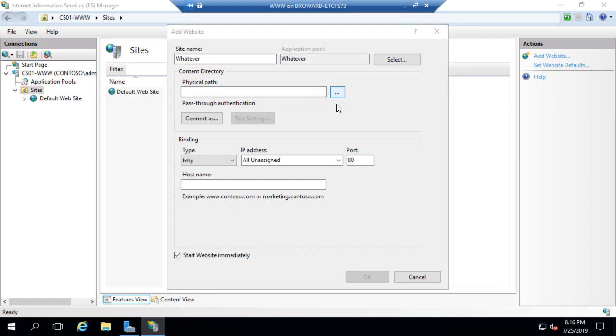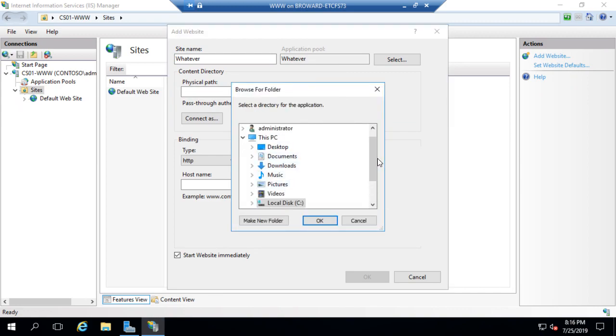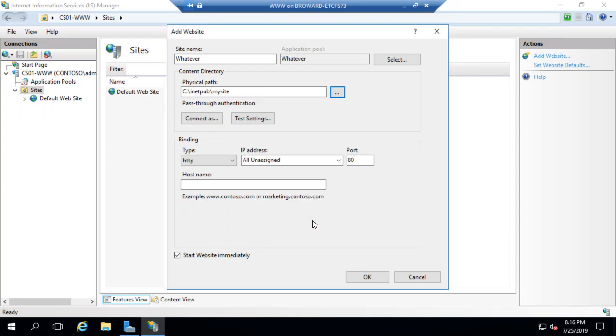Where's that web content at? inetpub, my site. You don't choose the file you want to host, you just choose the directory. It's automatically going to look for an index.html. I want to do it securely. The name of the site, this needs to be the name that people are going to type in the URL. I need to differentiate this from this.